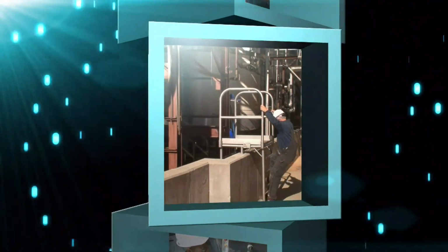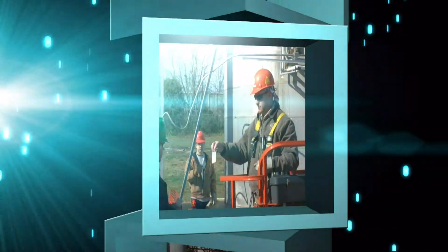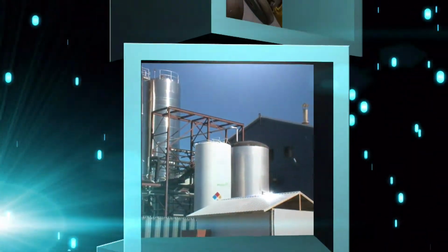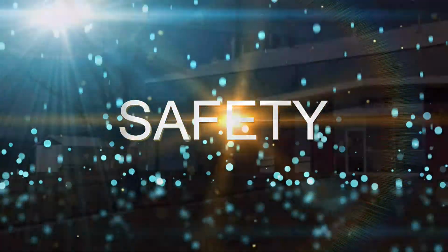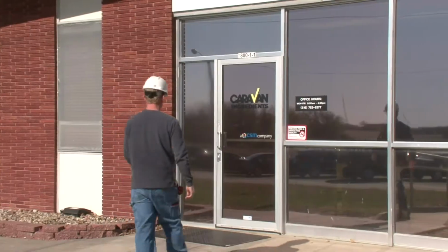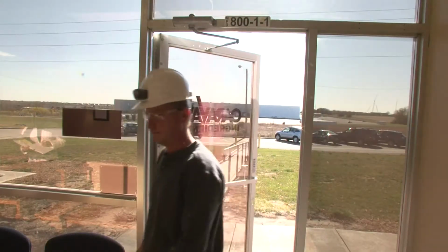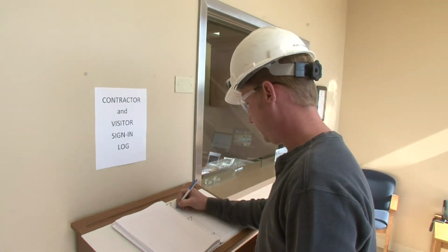If you have any confusion about our expectations or rules, ask before you act. Contact any manager for assistance or clarification. At no time should any contractor participate in, observe, perform, or do anything on site which could be considered unsafe or against company policies or procedures. We have a zero-tolerance policy regarding unsafe acts, and failure to follow the rules can result in removal from the site.